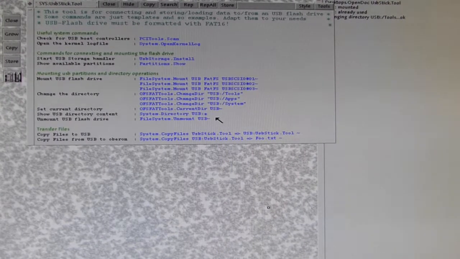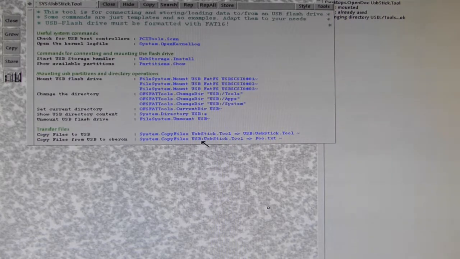The rest of all those commands here are for copying the files to the USB drive or back. You can see you can use the normal copy files from the system module by replacing these parameters here with the ones you want to use. This first parameter here is always the file to be copied, and then you have this equal sign and this greater sign seen as a pointer, and here comes the name of the file when it is copied and the respective directory.